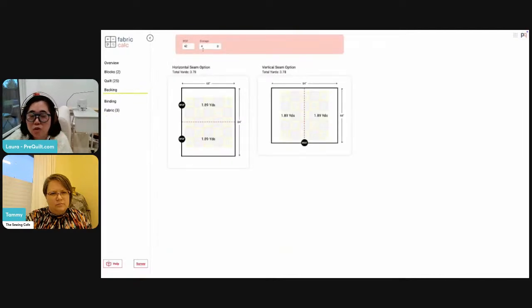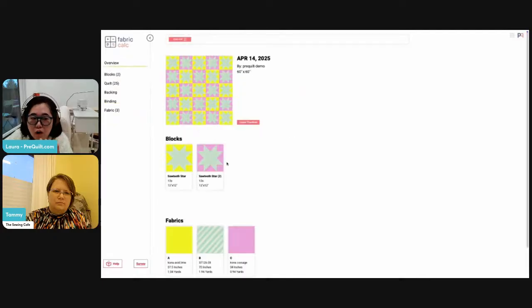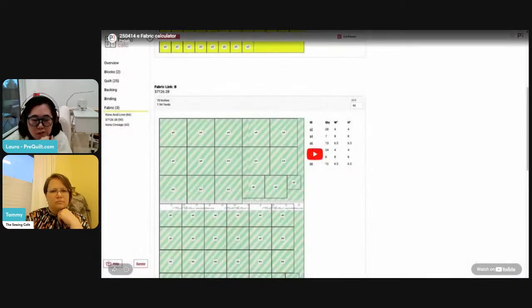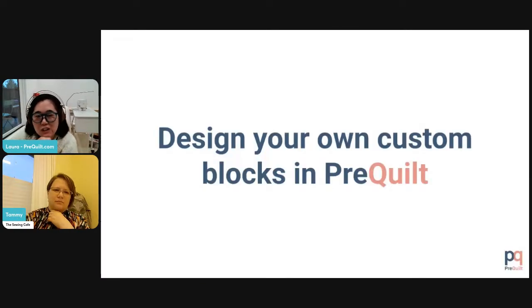Again, you can change the width of fabric, you can change your overage, binding, you can buy your binding all at one time. Again, we know everybody has their own binding preferences, so you can change the width of that binding strip. And so it's really an all-in-one calculator to help you organize what you have, go to the shop and get what you need, and then get started. So we're really proud of that feature. It took a lot of work, but it's pretty great.